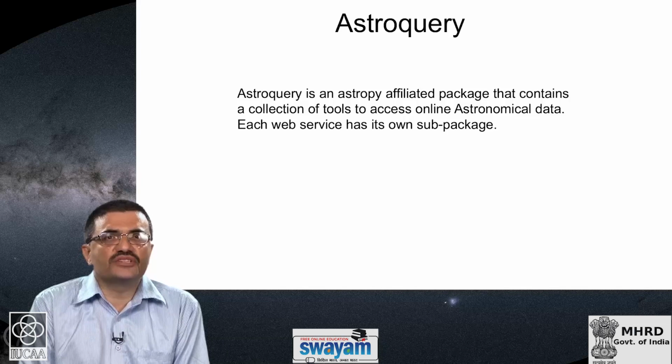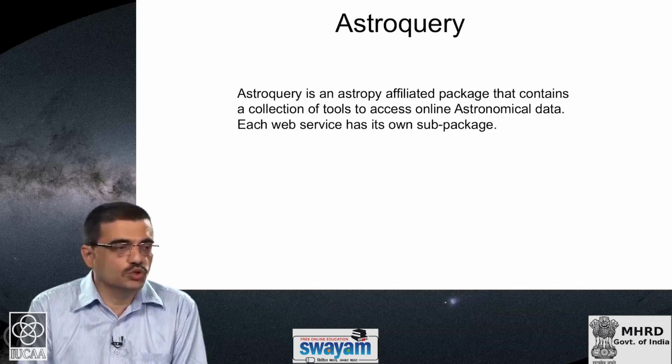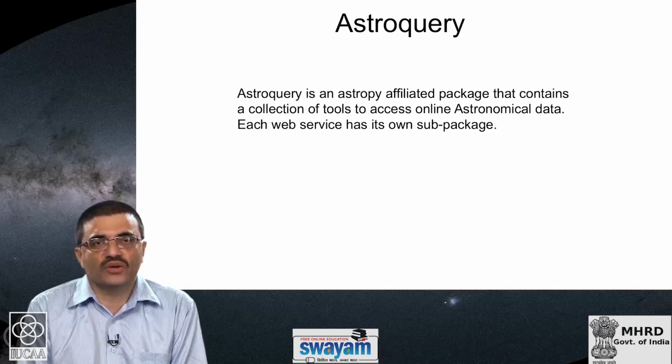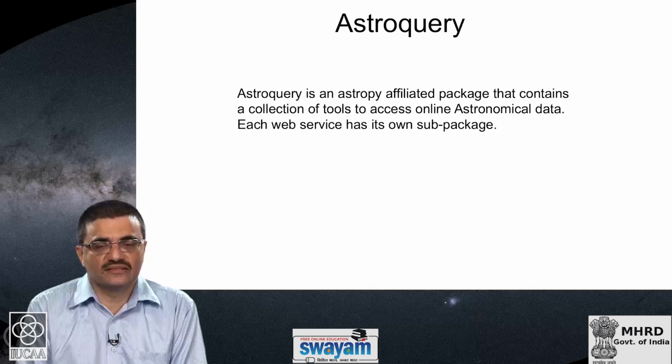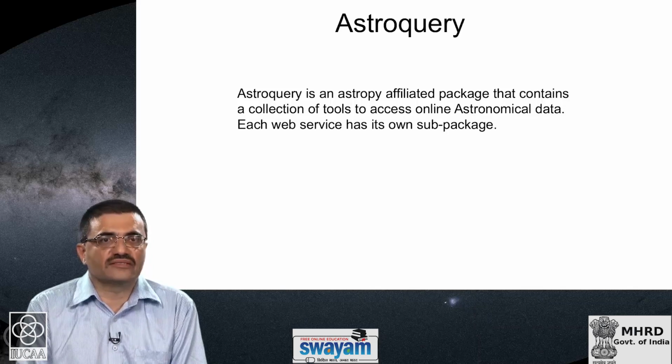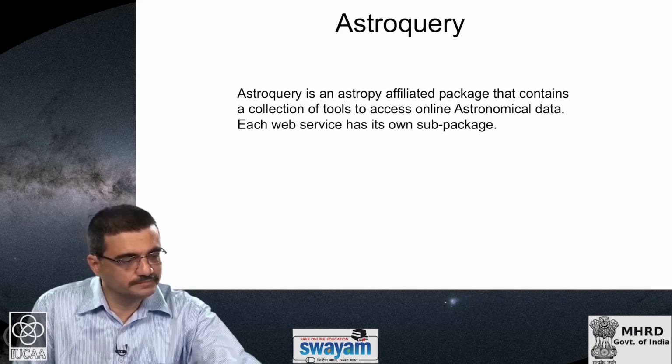The way they have partitioned things is that each web service has its own sub package. So, there will be a separate sub package to access Vizier, there will be one to access SDSS, there will be one to access the ADS and so on.